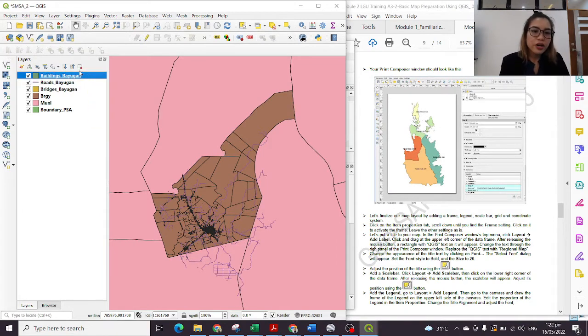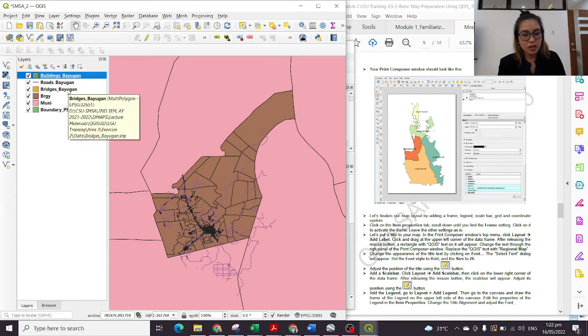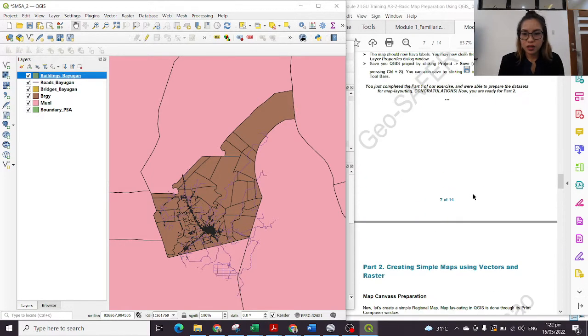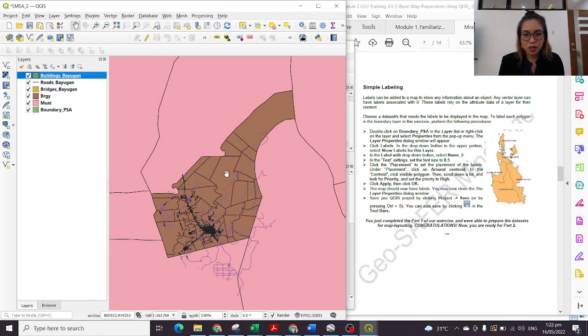Okay, so here we have loaded all the data sets that we will be using. It is different from the one reflected in the module, but nevertheless, we will be using the data sets that we have here.